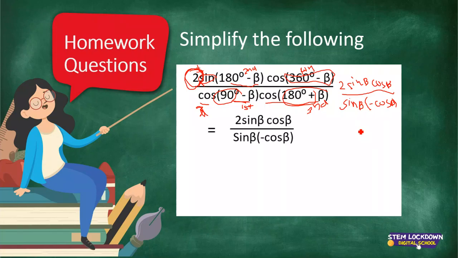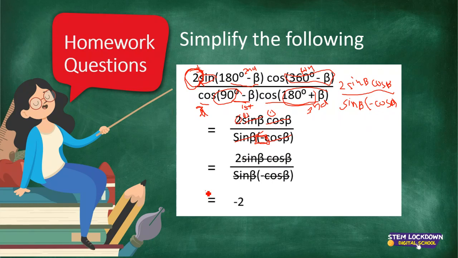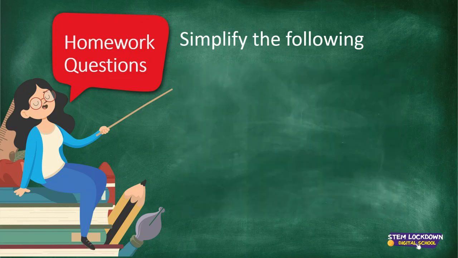From there on out, quite simply, as you can see, this is multiplication. Cos over cos is 1. Please be very well aware this negative is still relevant. It still remains. Sine over sine is 1 again. So ultimately here, we are left with 2 times 1 divided by minus 1, which will leave us with a minus 2. That, guys, is the answer for question 1 from our homework examples.